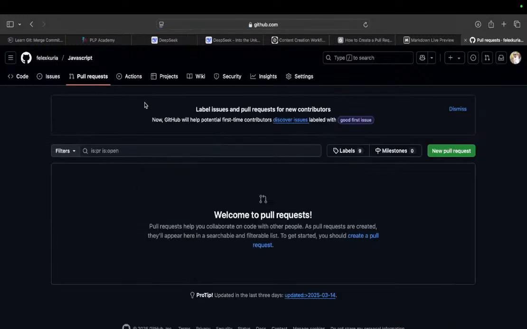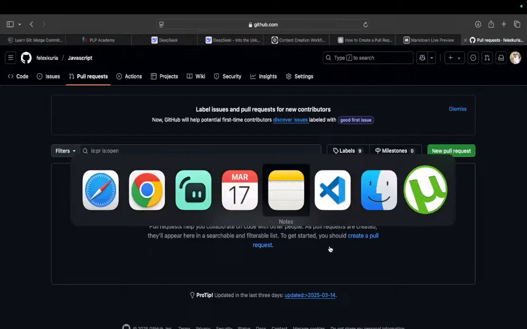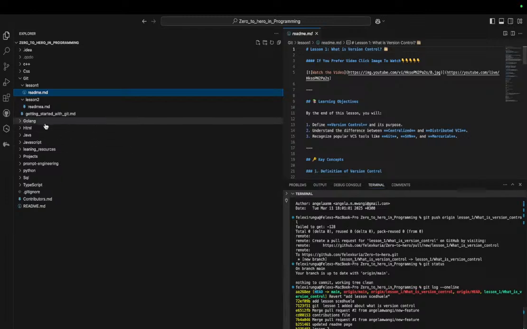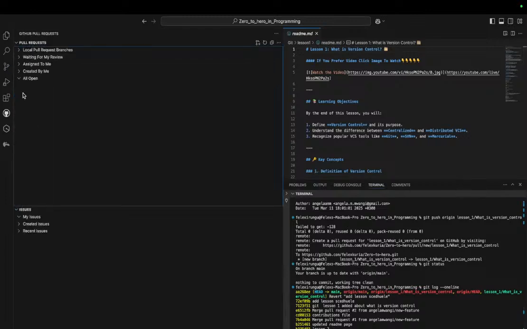So I think we need to do that, but we don't need to use this website. We will do it using VS Code. VS Code has a tool which I feel is very good, the GitHub extension.